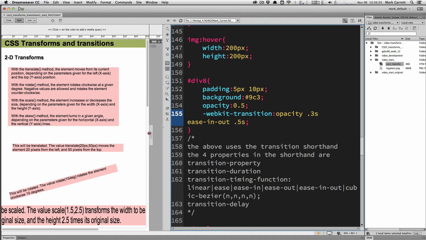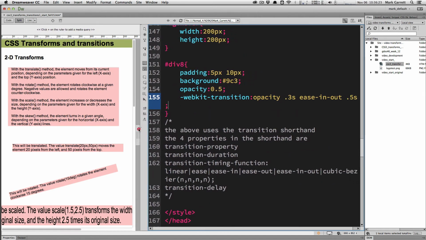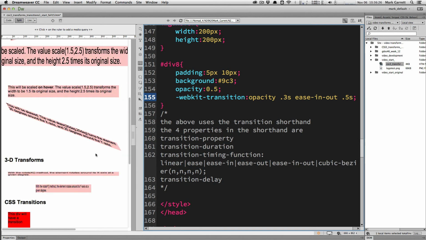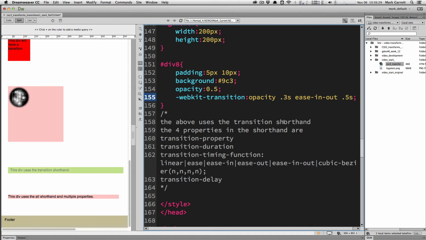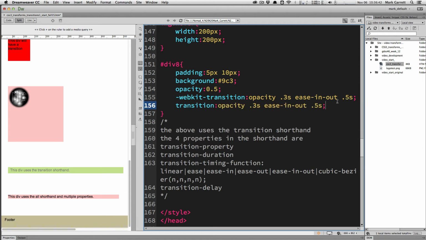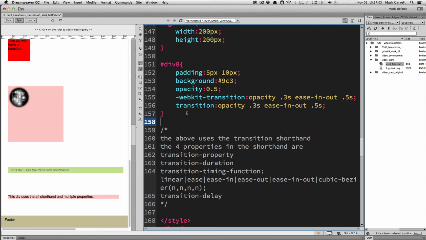Let me move this over a little bit so you guys have a little more space to see that, because it can all be on one line there. Okay, there it is right there. And then we want to add that, of course, with the official transition property. Copy that. Paste it. We could do it again with Mozilla, but I think we're probably okay, at least for the example here. So there we've got opacity. That's what we're animating. And then we've got 0.3 seconds, ease in and out, and 0.5 seconds. 0.3 seconds is the duration, ease in and out is the timing function, it's called, and this is the delay. So let's try it, and then we'll come back and look at those again real quick.